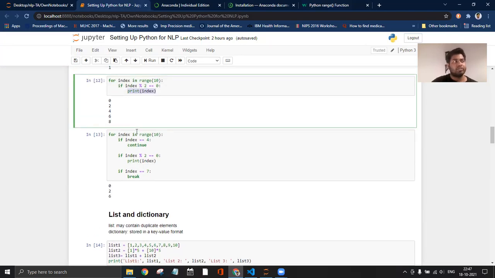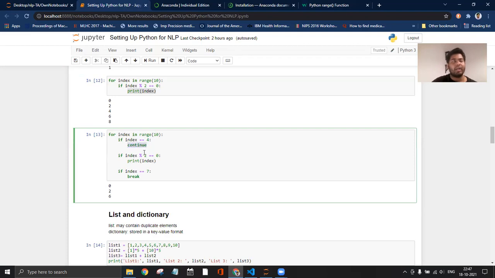Also, there are other ways of flow control. Iteration is one such way: the for loop, and there are also while loops. Other statements are continue and break. What continue does is that whenever you encounter a statement called continue, it will not execute any following parts of the code that are within the same scope. By scope, I had told you before, it is all the parts of the code within this indented portion. So the scope for this statement is the entire portion, right? Whenever we encounter continue, it will no longer execute the remaining portion of the code belonging to the same scope and will go back to the iterative statement.